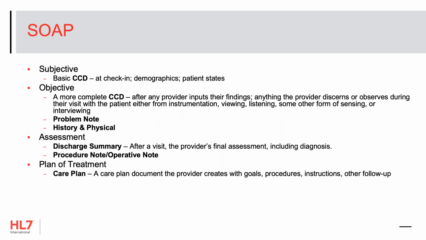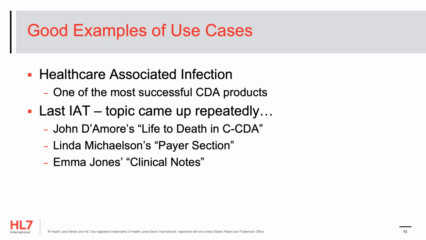Go to the next slide. There's a couple of points, just for examples. I point out healthcare associated infection. This is not necessarily a C-CDA, but it is an example of a very successful CDA product. They've had multiple releases. They've got their third normative edition out, and they're working on their next one already. And it is very well used. Their use cases are very well defined, but it is a public health reporting situation.